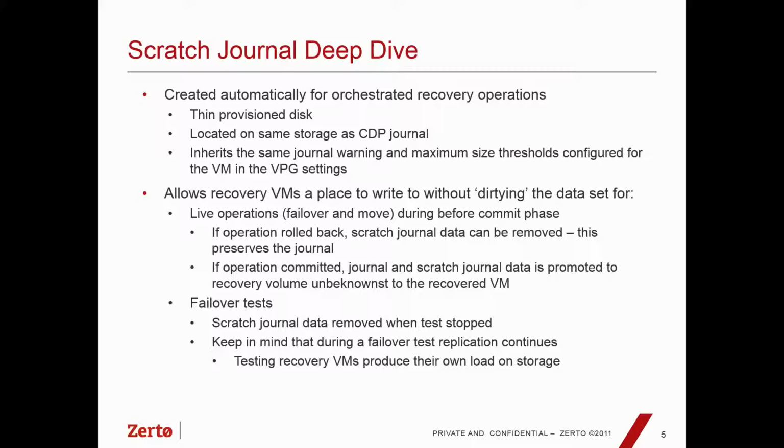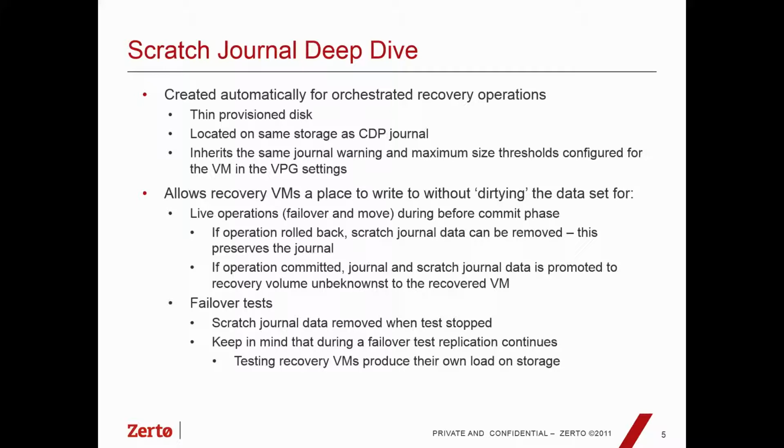And as I mentioned before, the Scratch journal really gives us a place to write for the failover test VMs, as well as in any of our before commit operations. The idea here is that we don't want to dirty the data set. So for those live operations, live failover and the move during the before commit phase, those VMs will write to the Scratch journal. This way, if we do want to roll back the operation, we can simply remove the Scratch journal, and we know that the CDP journal and the recovery data haven't been dirtied as part of that process.